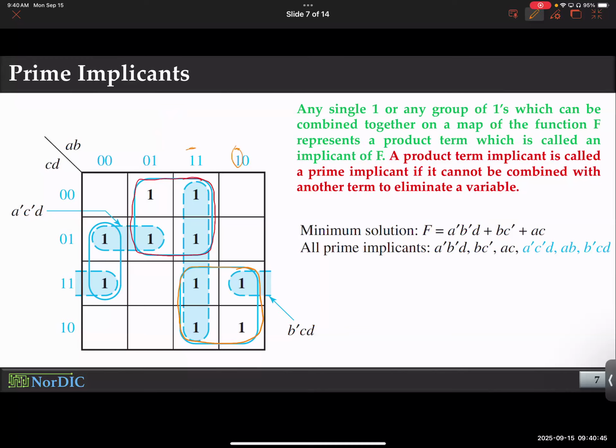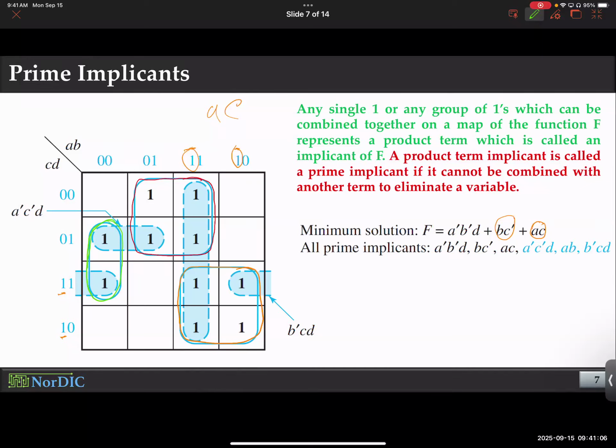A doesn't change between these two. So you have A. And then what else? C and D. C doesn't change, right? So you have C, AC. So you have AC. BC prime plus AC. That's what we covered already. What is left? Only thing left now is this one marked with green ellipse.